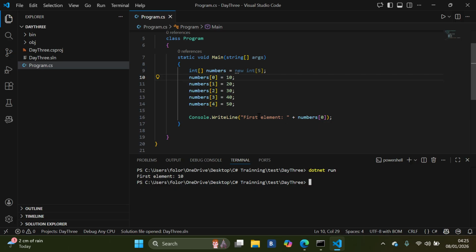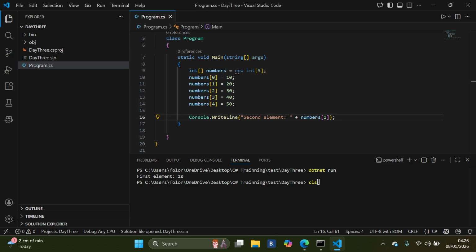So if we change this to second element, this will be 1.